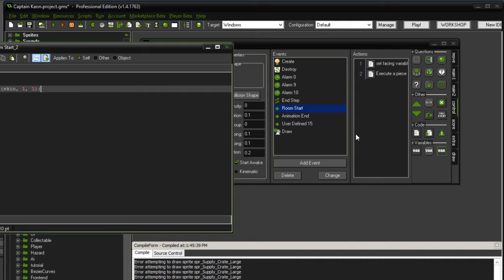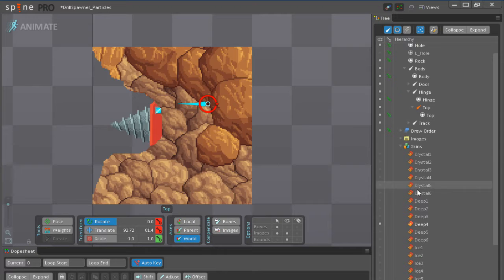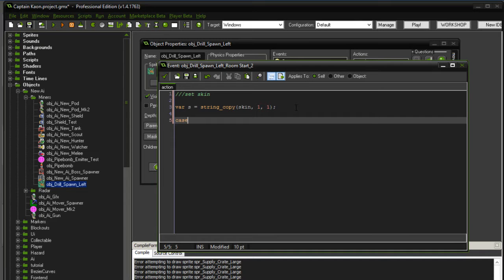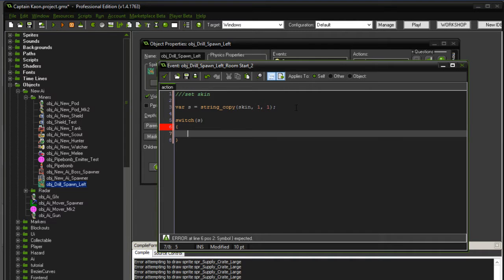So I can take the first letter from whatever skin has been set, which will be C, D, I, R or S. Yeah. Switch s, case C.